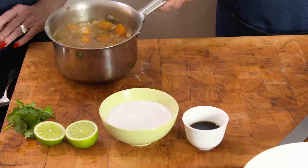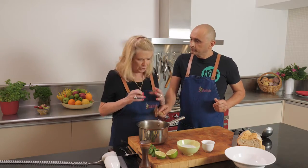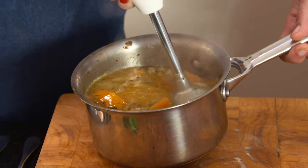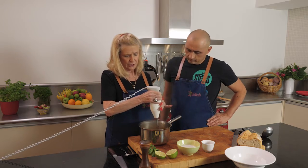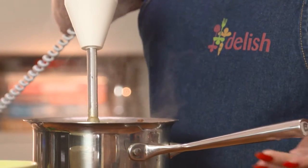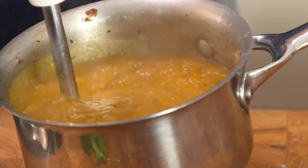Now look at this pumpkin — it's tender. And it needs to be nice and tender so that you get a lovely creamy soup. You don't want bits floating in it. So the next thing we need to do is just give it a blitz. I'm using a handheld blender here because it's easy. I'm just stabbing it down. You can put it in a regular blender or any other device you've got. Once I've broken down the big bits we can move through with a little more ferocity. These are good devices, aren't they? Because you can do it all in one pot — makes hard work easy.